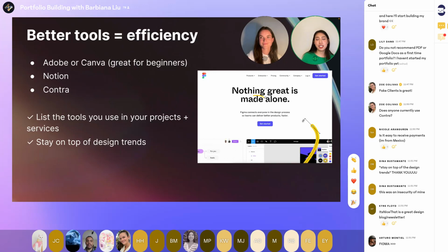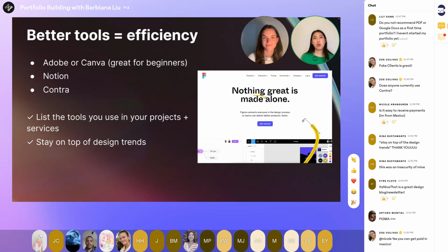After I became a freelance designer, I had a few clients, working with a few brands, and then realized, ooh, this is not the only design tool. So I began to look at design trends again and saw that a lot of UX/UI designers, even web designers, are using Figma. That's how I started to think, okay, I need to start learning this. And honestly, I like to find any free resources that I can. It's a good way to start and to know whether I should even invest in this yet, because before you know that it's for you, you want to try it out. So I got on their community. Figma has great resources online. Connecting with people within the community is really helpful.